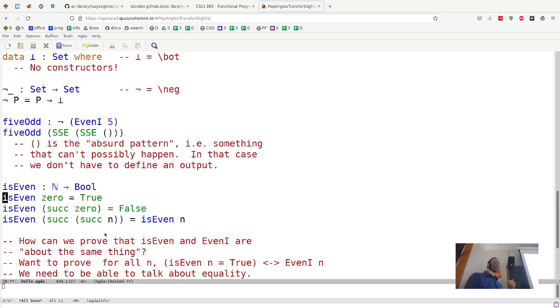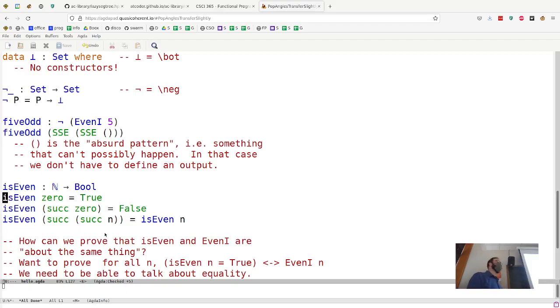But we could still say what it means to have a proof of that property, and then we could attempt to construct proofs. If we do manage to construct a proof, then we know for sure that thing has that property. Or if we manage to construct a proof that it does not have that property, maybe we can do that. But there's not necessarily any function we could write that would tell us yes or no, because it might not be possible.